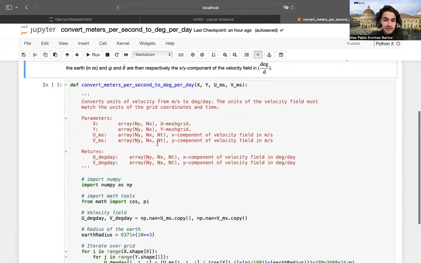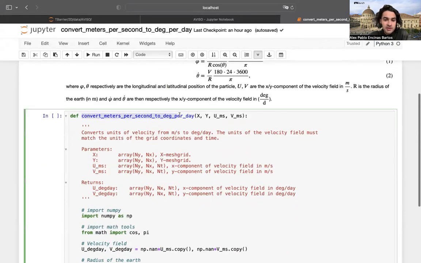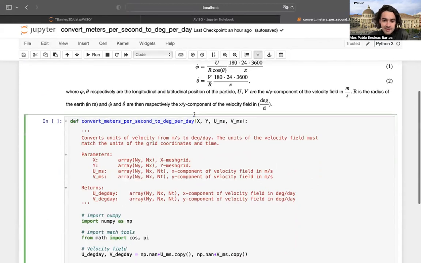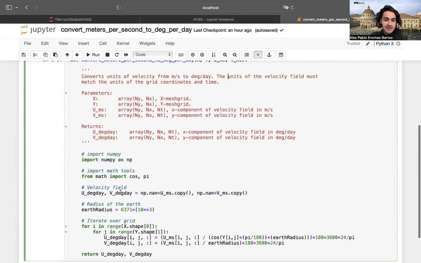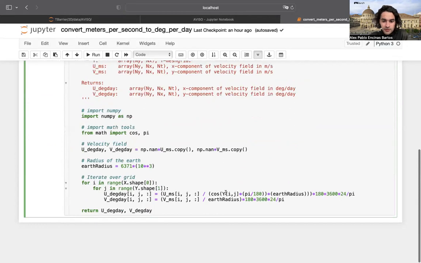And you can then use this function here, which simply does this conversion. As an input to the function, you give the x and y grid, so basically the longitude and the latitude, or the x and y component of the mesh grid. And then, of course, you also need to give the u and v in meters per second. So you do all these computations.